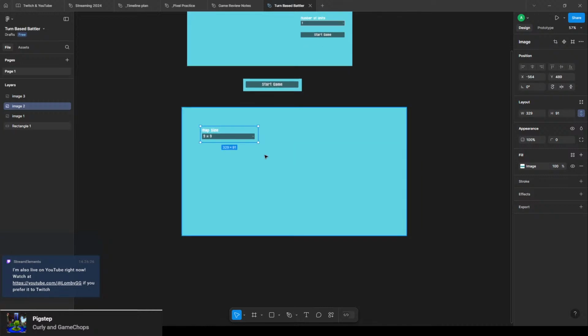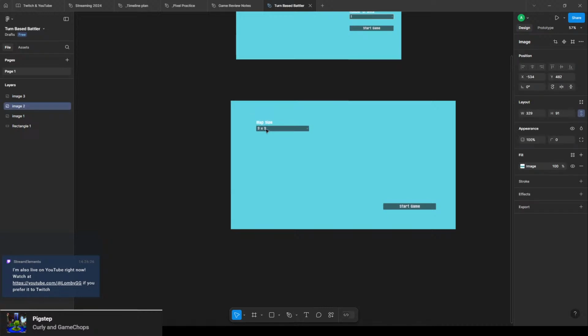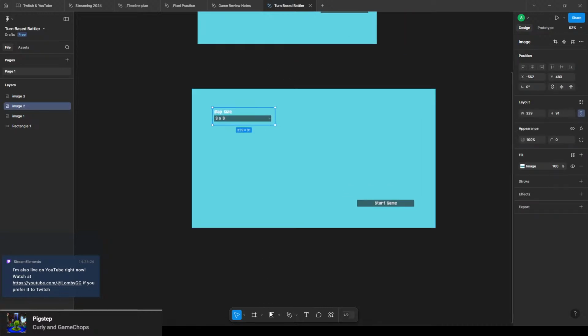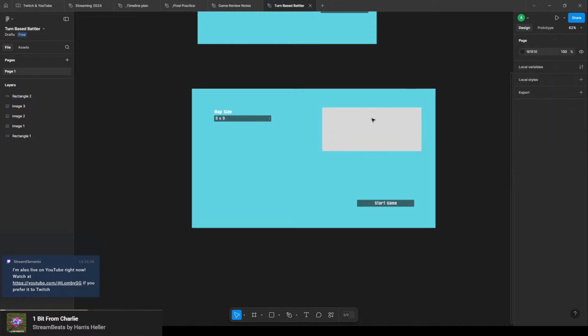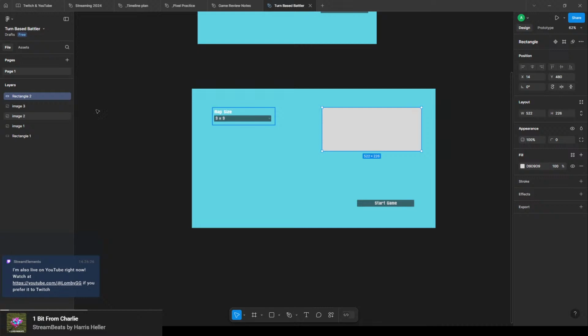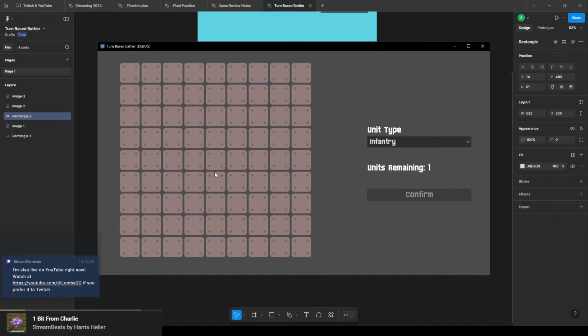Okay, so we'll have a little think about what we want this setup screen to do. Probably want our start game down at the bottom. Map size. And then like a preview here of what the map looks like. Which for the moment, I think we can just cut one of these.